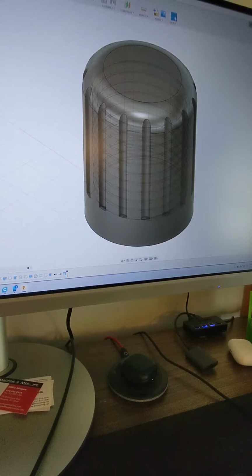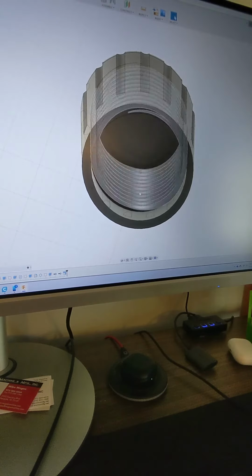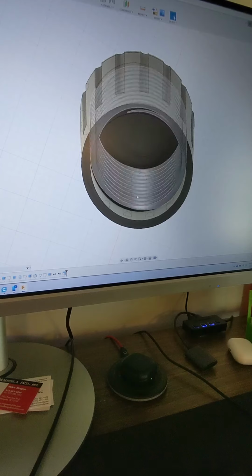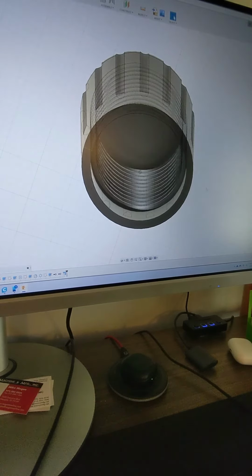So I designed my own, which turned out pretty good. Put my threads in there, and I had to look up the threads, and the threads are a 7.7 millimeter by 32 pitch, which is an inch pitch metric. It's like 3.305. So it's not a common thread. So what I ended up using was a 5/16-32, which is a common thread.